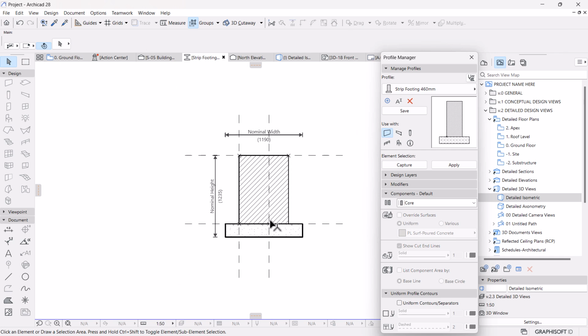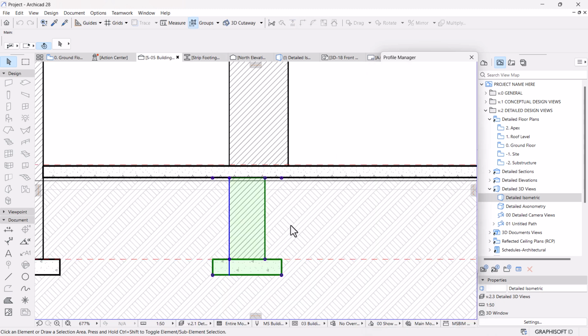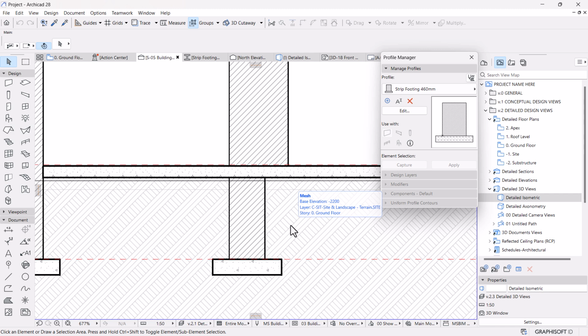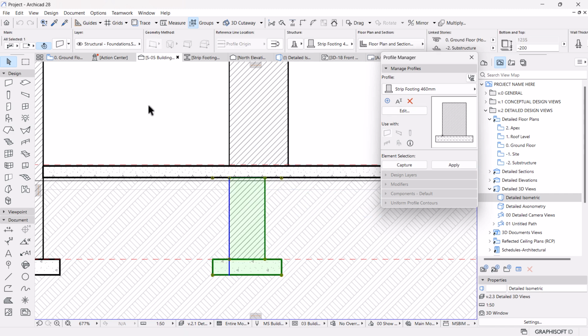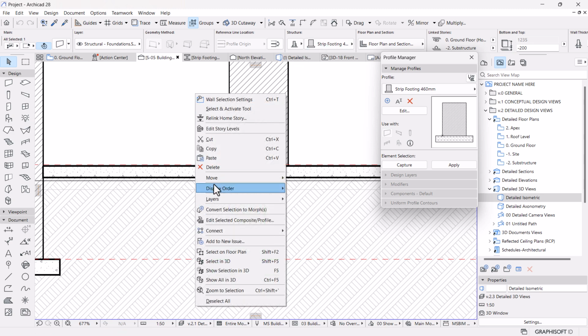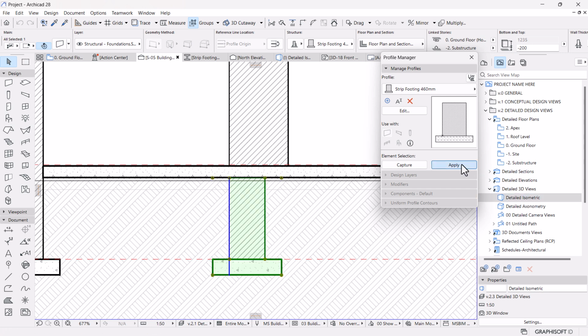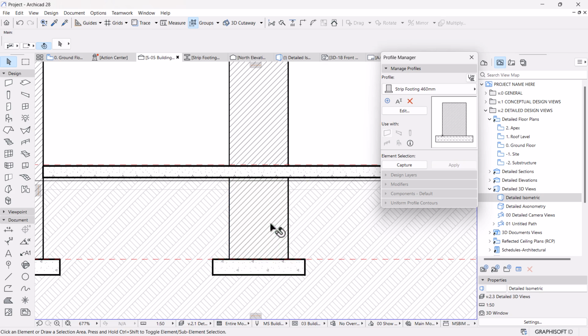Okay, there's this hotspot, right? Then save. If you go back to your section, this should be updated. I don't know why it's not updating automatically, so maybe I would need to rebuild. Let's see the rebuild. Do we have a rebuild on section? Oh, we don't have. I'm going to apply it manually like that. Okay.